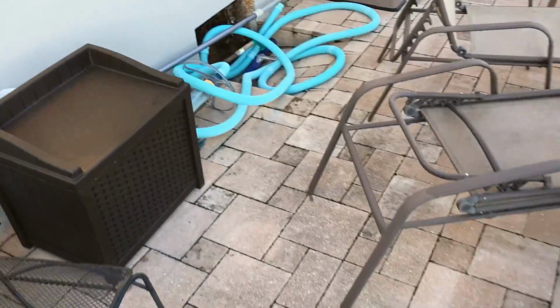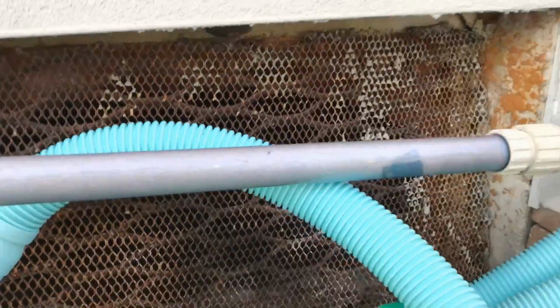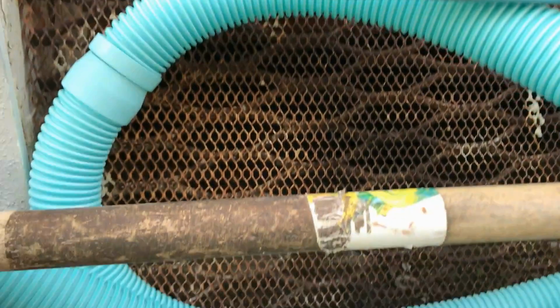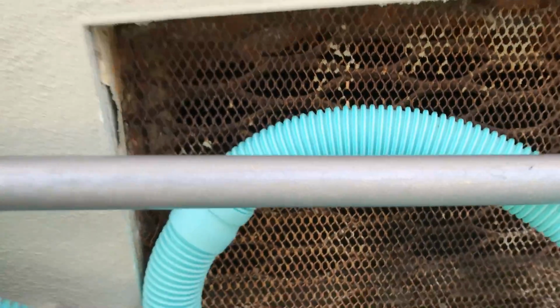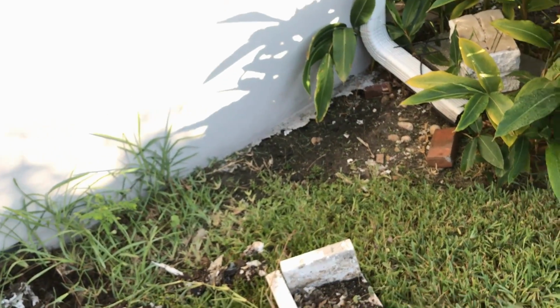You can see the crawl space opening right here. And they have a fairly large crawl space. I'm not going to pull it apart or anything, but it's about 1.5 feet high, and it's just underwater down there. So you can imagine what it's like inside the house here in this humid weather. Really, really nasty.